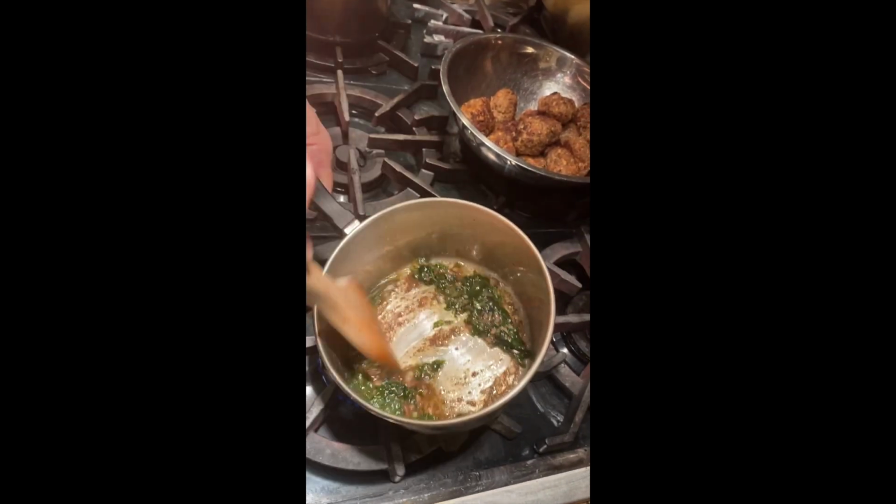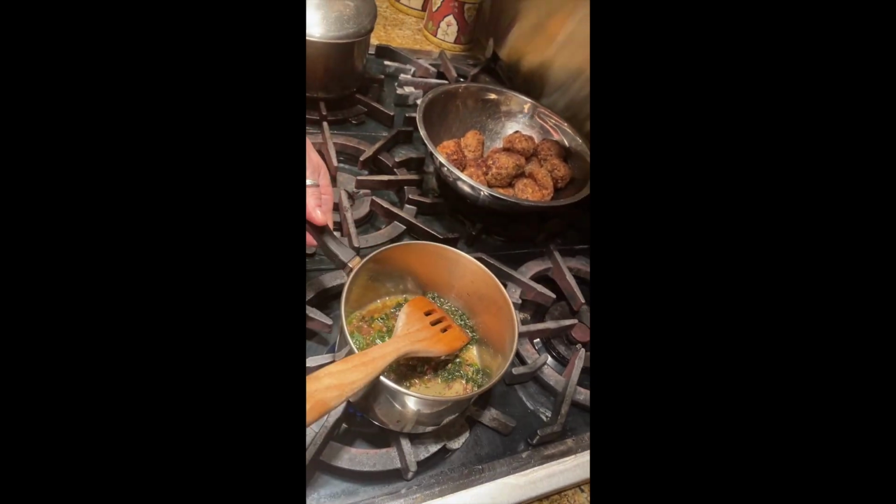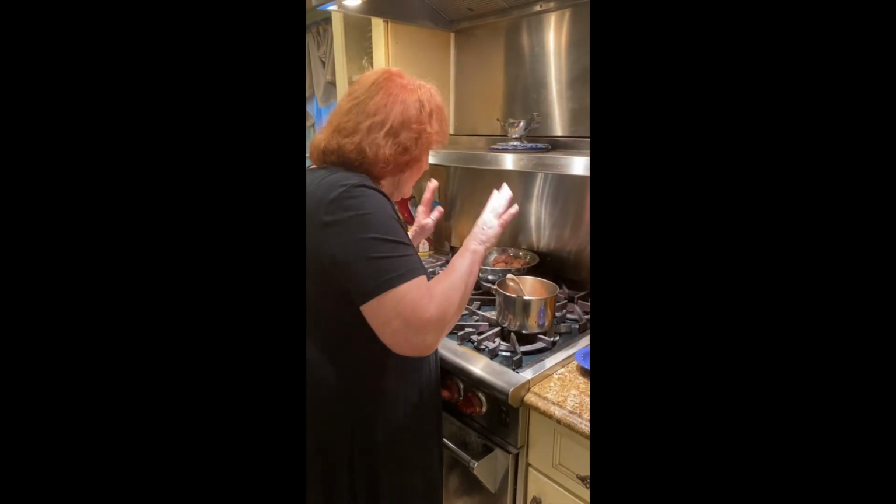Most of the anchovies, once I put the other stuff in it, will be dissolved. So I'm gonna shut this off right now and leave it. And then I'm gonna go back.